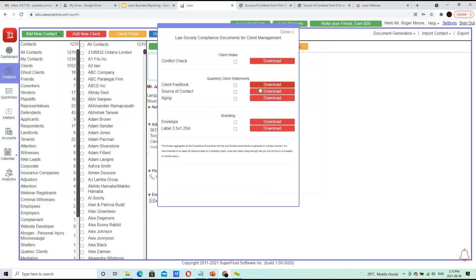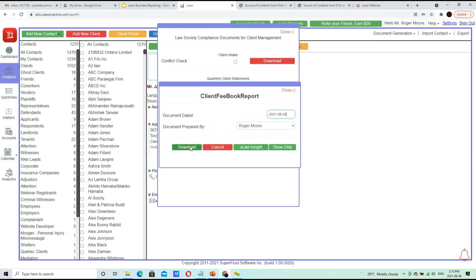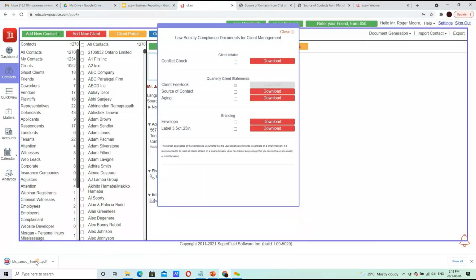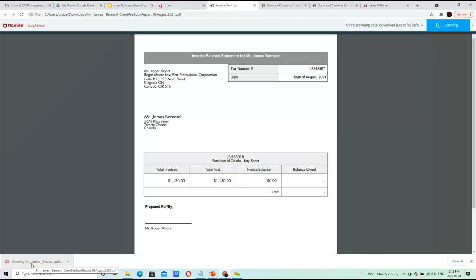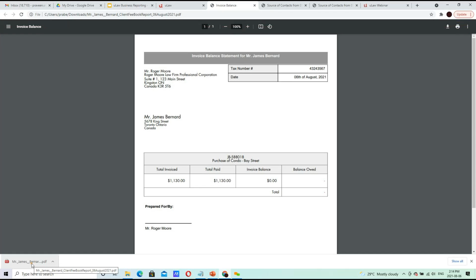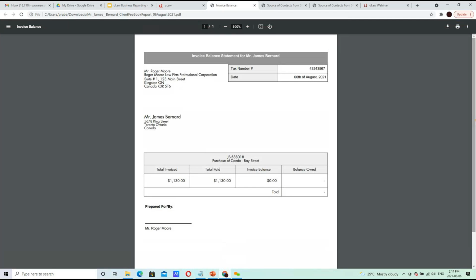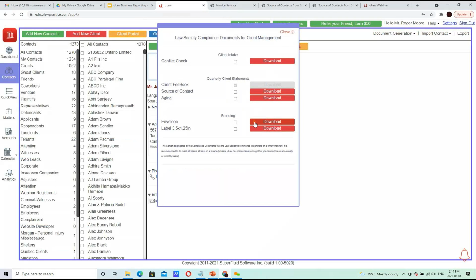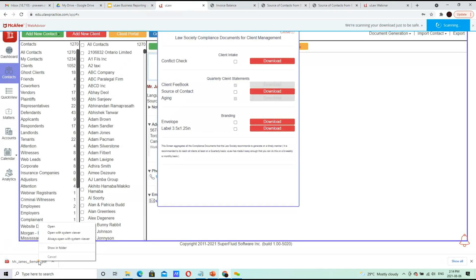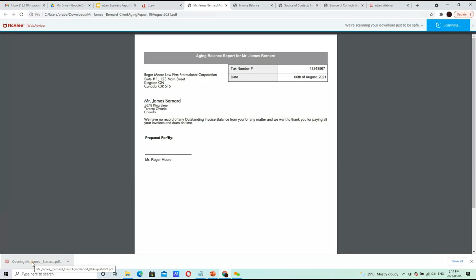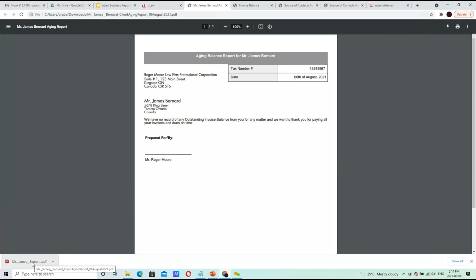But if I were to generate that client fee book as an actual report, it kind of gives it to you almost like an invoice balance statement. Okay, this is not giving you a running of all the retainers and all. It's just talking about how much was invoiced, how much was paid, how much is the balance. If you want to understand your aging for this client, how soon did they pay you, or how soon did you do a trust transfer maybe in this case? You can clearly see we tell you that there is no record of any outstanding balance for this matter.